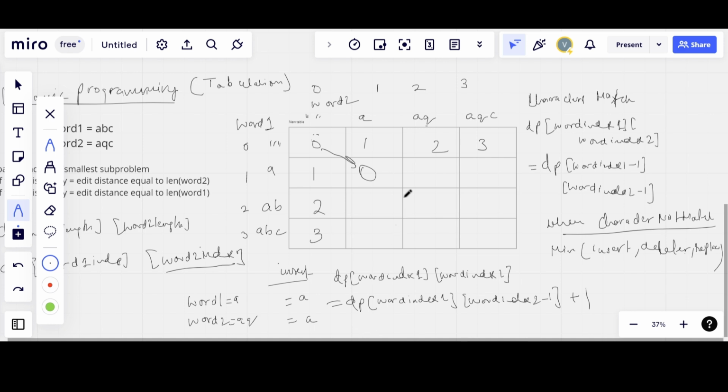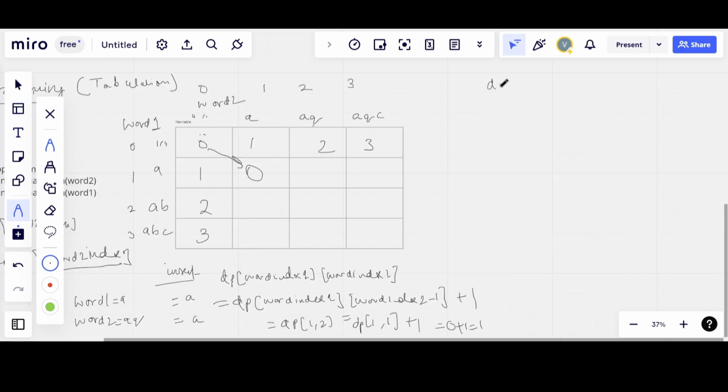So for this cell, that is dp of 1 comma 2, it will be dp of 1 comma 2 minus 1, that is dp of 1 comma 1, plus 1. Dp of 1 comma 1 is this one, so it will be 0 plus 1, that is 1, right. So for insert, the dp of this cell will be 1. Now we will see the other two operations.